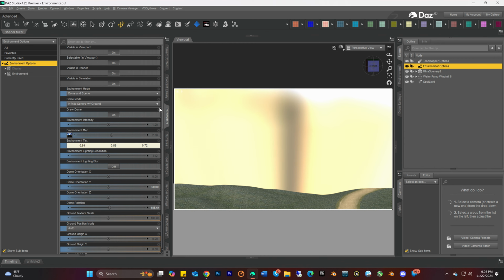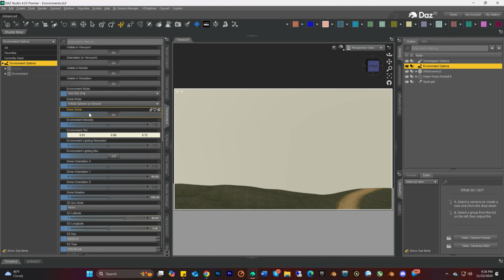Okay, that wouldn't reset everything though. Okay, I think it did dome. Now we're dome and scene, but we go back to sun sky again, and we still have the same setup.